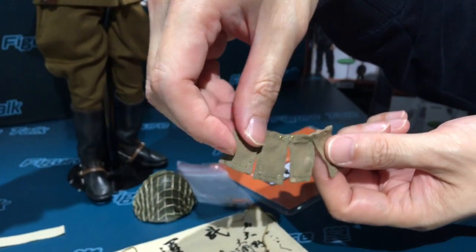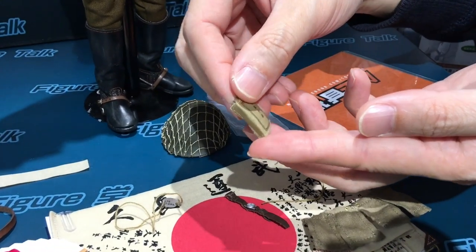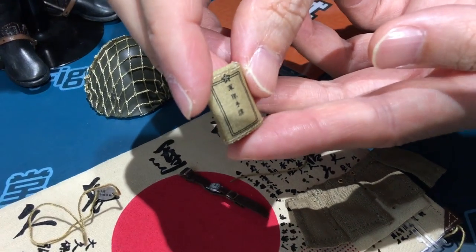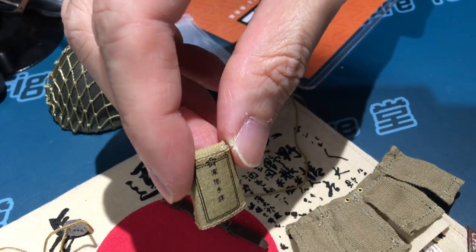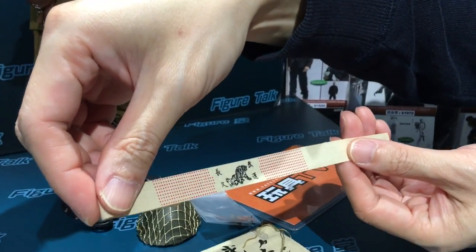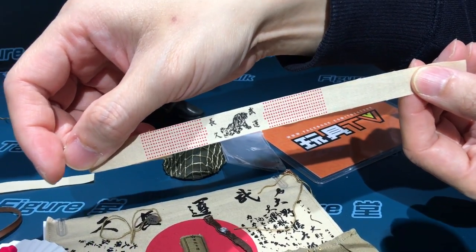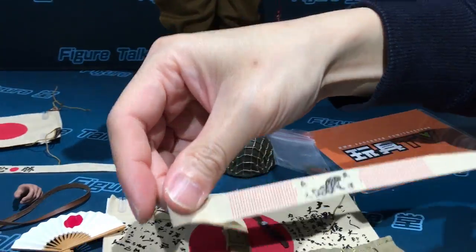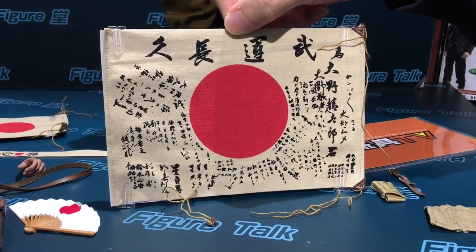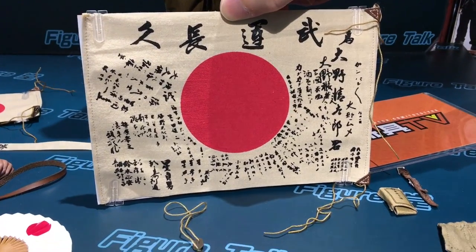There's an identity badge, and lots of other stuff. This one — I think it's like an instruction book for the armies, for daily instruction. And this item I really don't know what it is for, but it has Chinese words, not Japanese, for the military, encouraging soldiers to fight more bravely. This thread means they will have good luck in military battle — something like that — with words in both Japanese and Chinese.